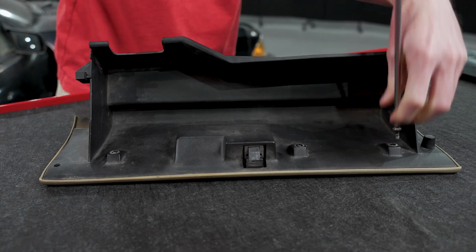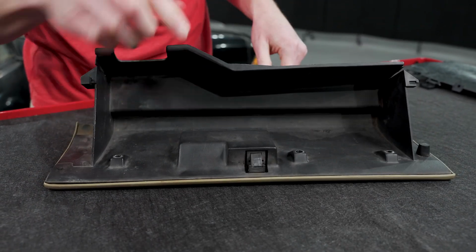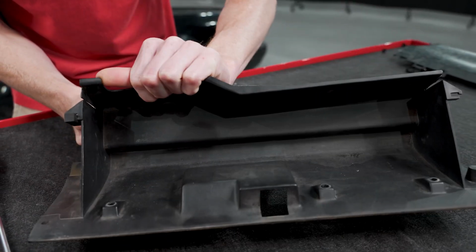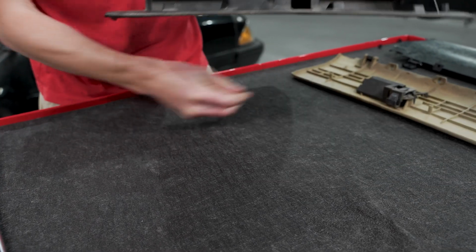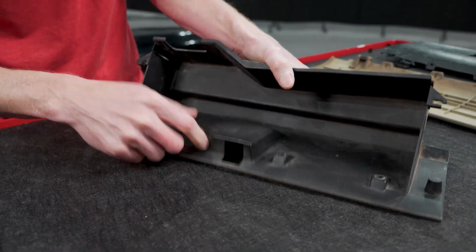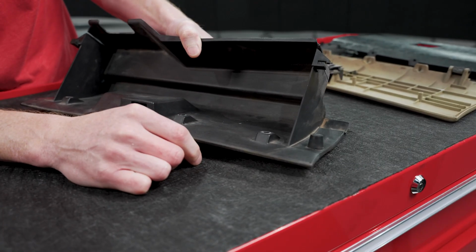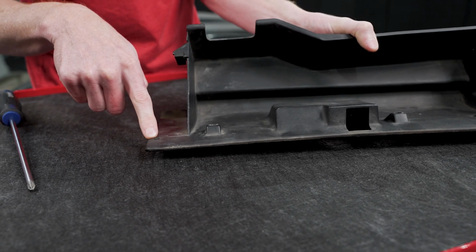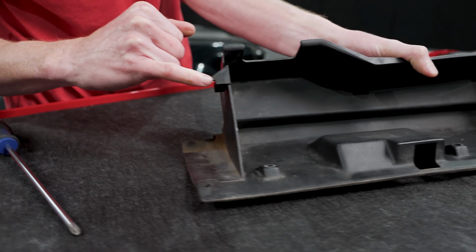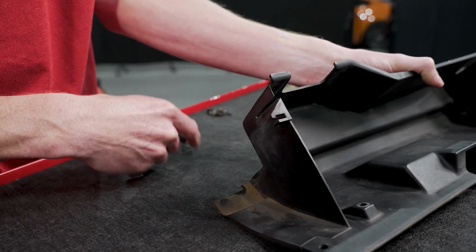And then we'll just separate the bucket from the door. Got to kind of feed it past your latch right here, just like so. On your bucket, you'll have the rubber bump stop right here. You're supposed to have one here, and then the two rectangle ones installed in these little notches right here, and those just easily pop out.